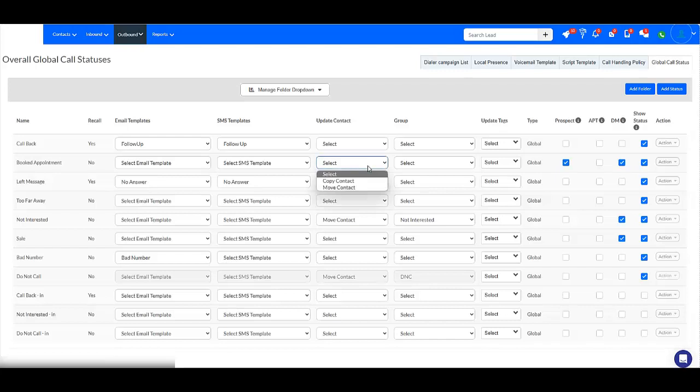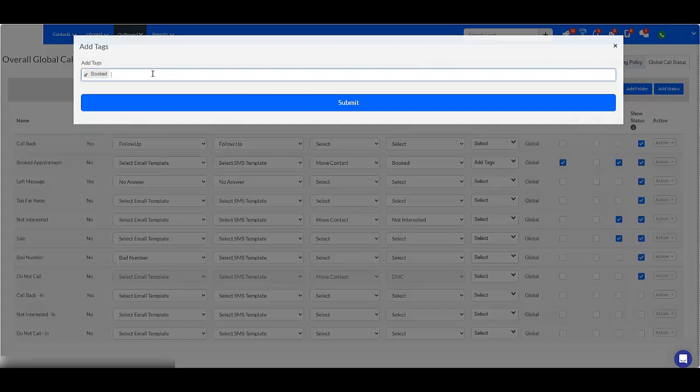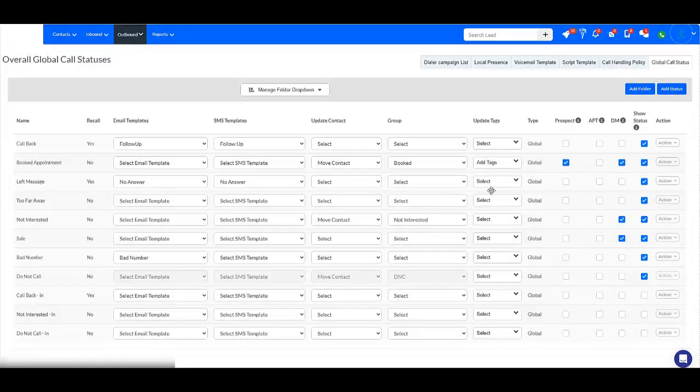And then maybe you're going to put them into that appointment group that we talked about where you just select move, select booked, and you could also add a tag called booked so that way later on down the line you'll have that tag in the lead at any given point.